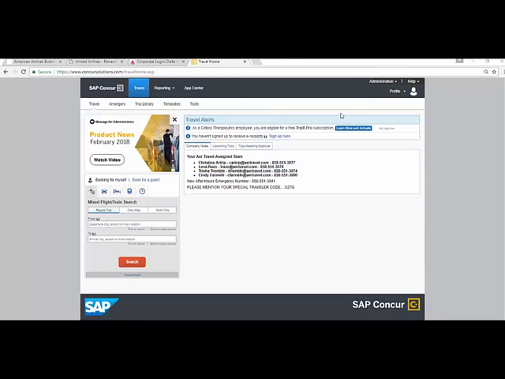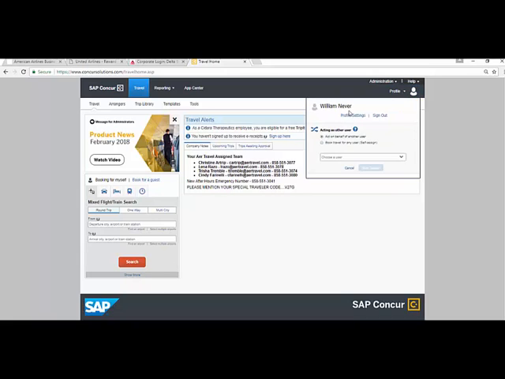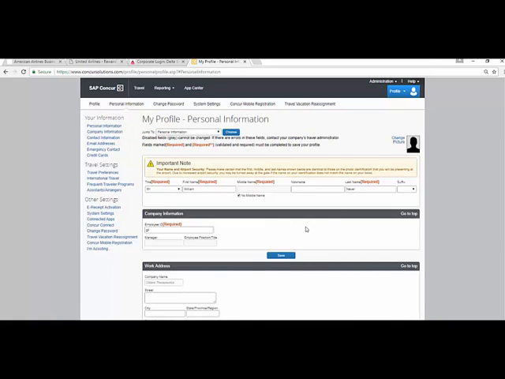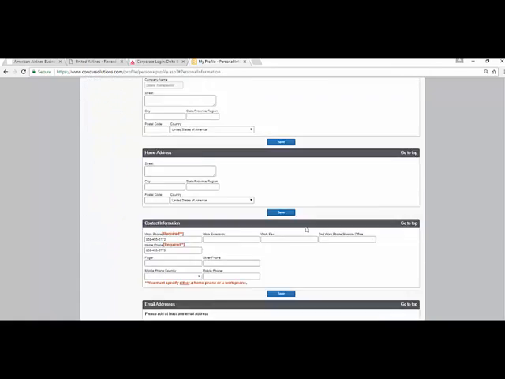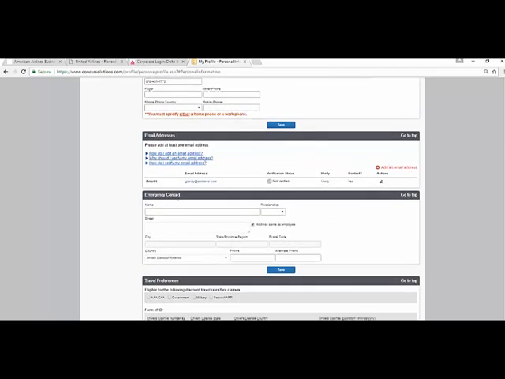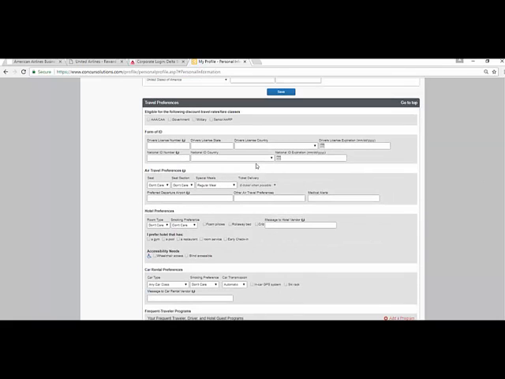Okay, let's take a quick look at profiles. Under profile here, you'll go to profile settings, and you can just go personal information, and it'll scroll down with all your information here. Work address, home address, contact, emails if you want other people to have your information, emergency contact. You put your travel preferences here. If you're a AAA member, check it. Some of the rates are better at hotels. Air preference, I want an aisle seat. Hotel, I like a king bed. I want a non-smoking room. I want to make sure we have a gym and room service.